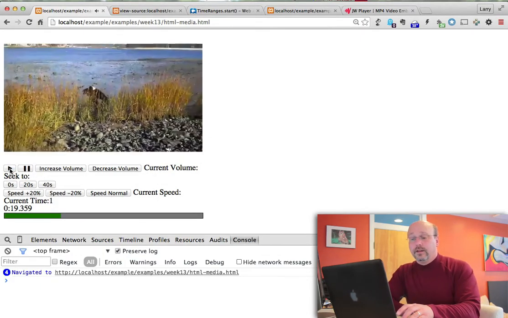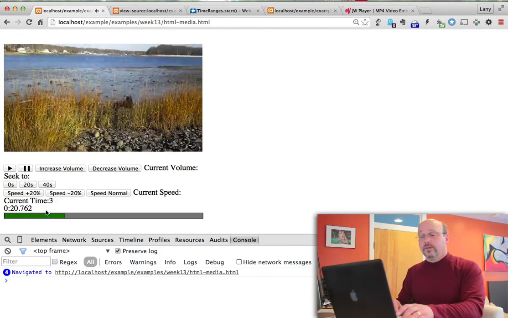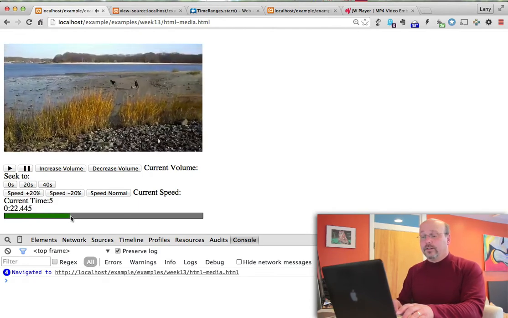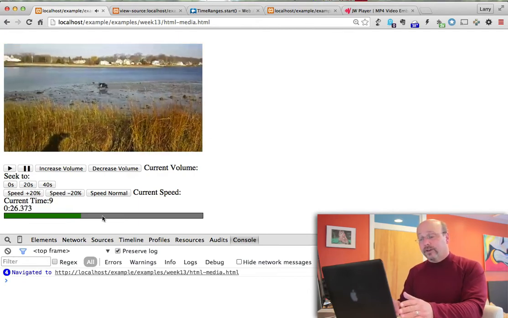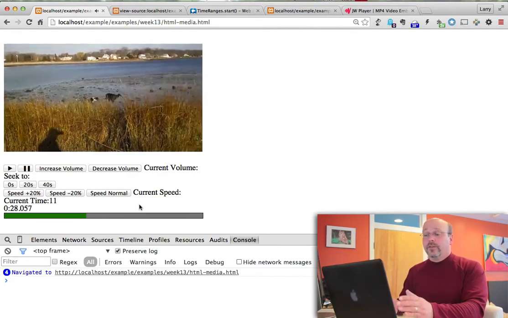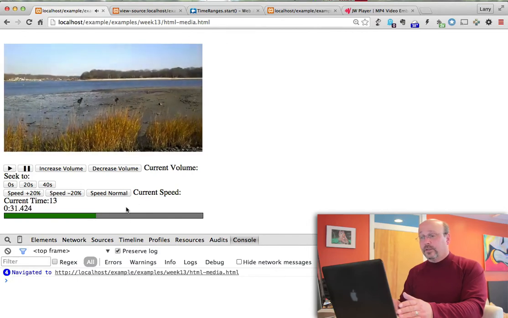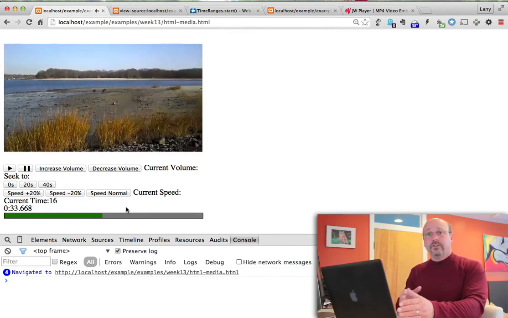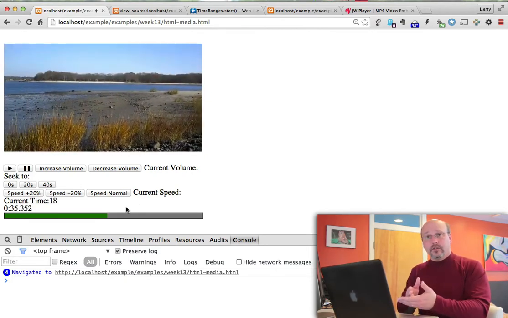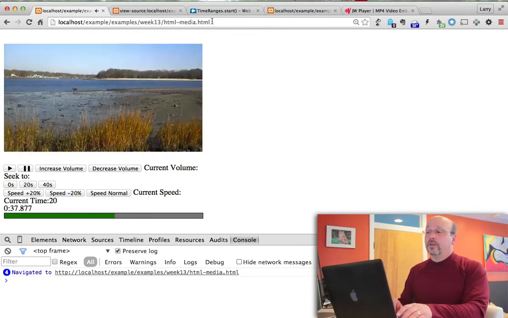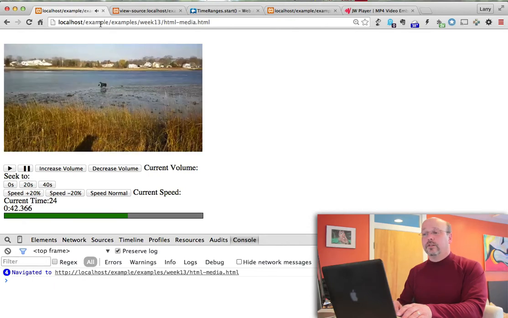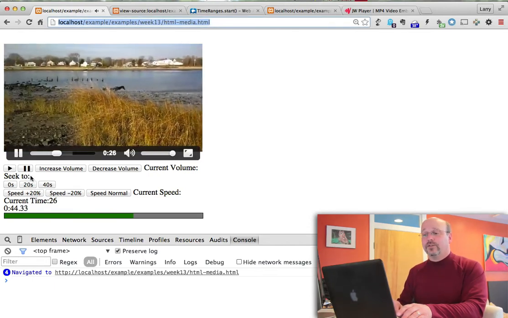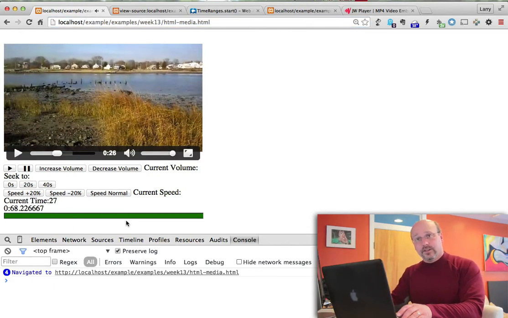As soon as I start to play, well, we can see already we've got our 20 seconds available. We can see the green bar, and the green bar is moving as the end of that time range changes. So this is the kind of thing, as I mentioned at the beginning, this will only work if you're actually streaming across a network. If you're playing from local file, there is no buffering, right? So you can see I have this running at localhost. It's running on a web server, and that's required in order to see this effect happen.